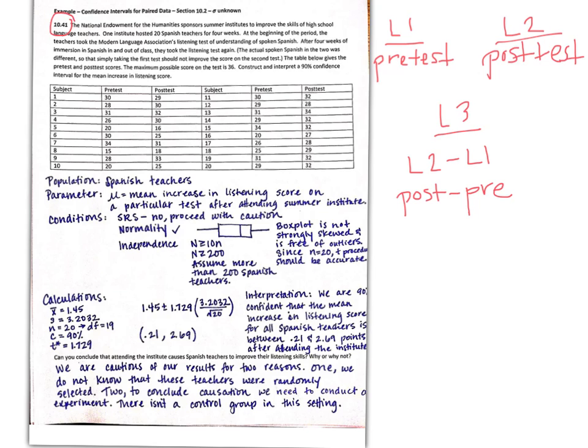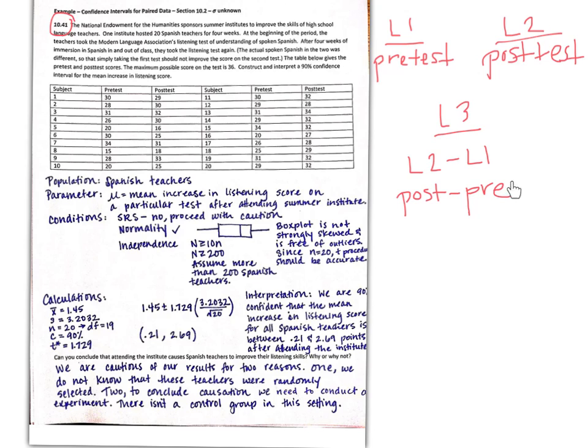So I want to direct your attention over to my messy writing here. In list 1, I'm going to enter my pre-test scores. So that's everything in this second column and in this second to last column. Notice that the column for subject is really just numbering the individuals. Those could be names and it would have no impact on our data. So I put pre-test scores in L1. I put post-test scores, so the third and sixth columns, in L2.